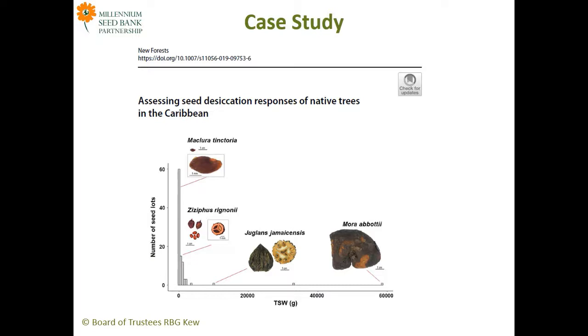However, they found that 80% of the seed lots from the 40 species that they were studying showed consistent results among experiments using the 100 seed test and predictive models. The study also highlighted specific knowledge gaps for species that required further investigation. The 100 seed test has been widely adopted within the MSBP and cited by partners in the UK, Brazil, Burkina Faso, Australia, Madagascar, and the Dominican Republic, so it is widely used within our partnership.